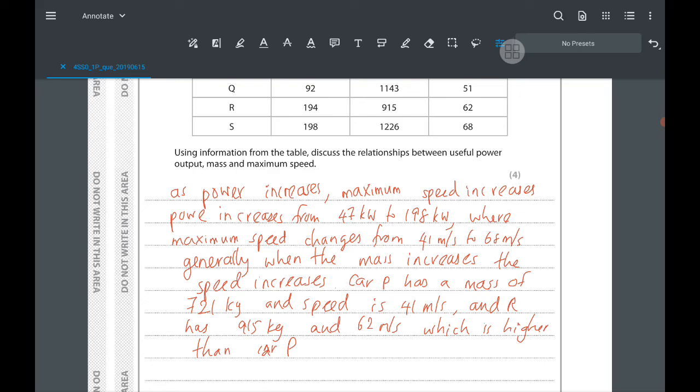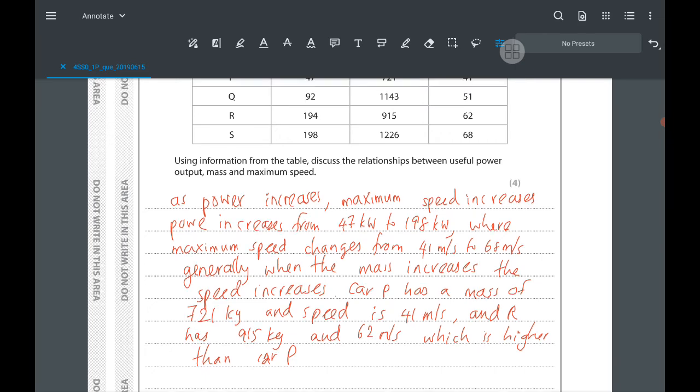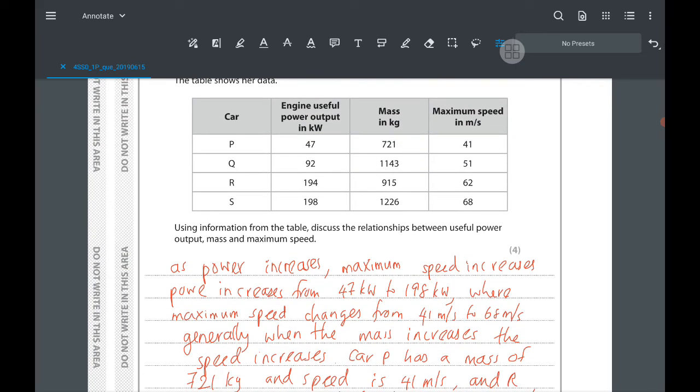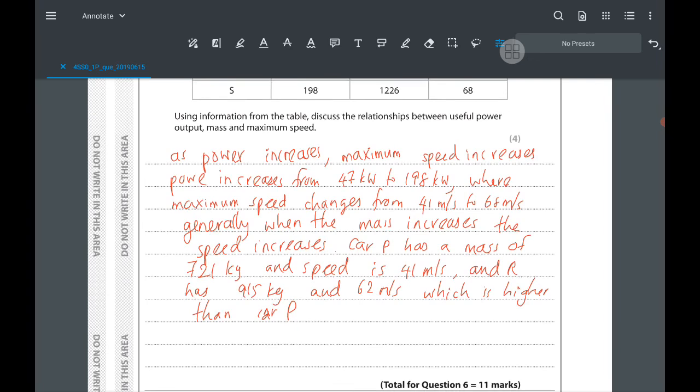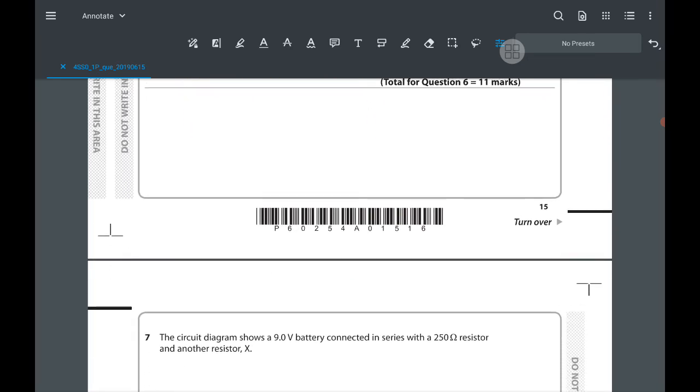So if you compare this way, you can relate once again with power and mass also. If you take data from the graph and data from the table and explain it in the correct direction, that will be correct. But you have to use the data and explain it.